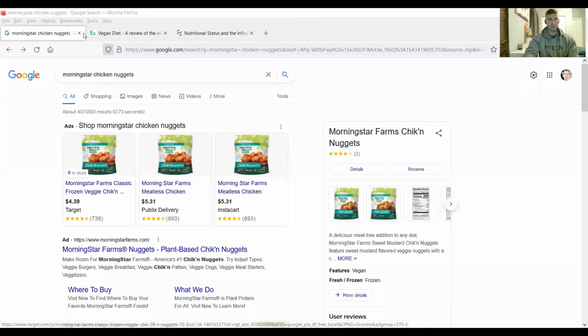So usually it is more of a moral issue, or the other end of the spectrum is you just want to be different because you think it's cool being different, almost like this fat acceptance movement, kind of that same idea. And here's the funny thing: you just saw the ingredient list on that particular product from Morningstar, and KFC is going to be relatively the same thing. You're using a lot of processed foods, right? So you're not even having a vegan diet like what it should be, coming from whole foods.